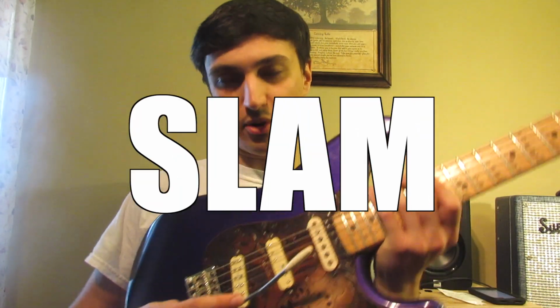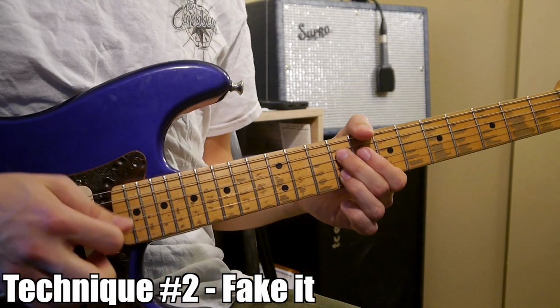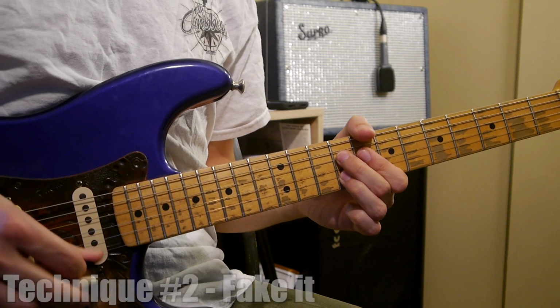Now, if you talk to a lot of classical musicians, they're going to argue that pushing the pitch up in direction just makes the note sound out of tune. I kind of agree with this, although it's not exactly practical on the guitar in a lot of contexts, but there are methods of making the pitch go down. The easiest one is if you have a whammy slam bar like this. And that works really well for chords. So that's our technique number 2.